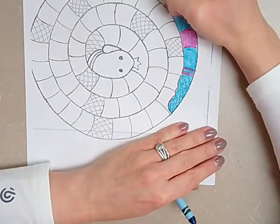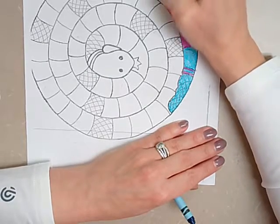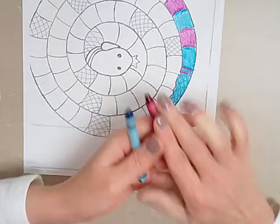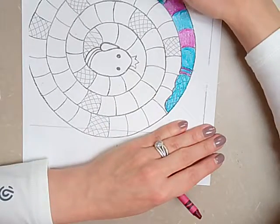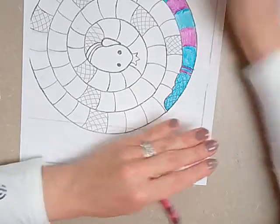So I have to keep switching my colors to show that I understand what an ABAB pattern is. Here we go.